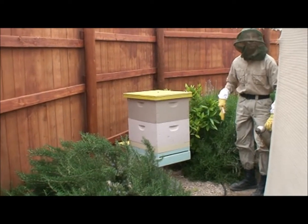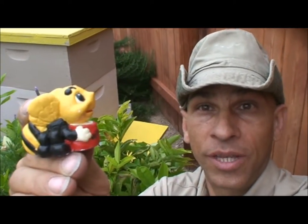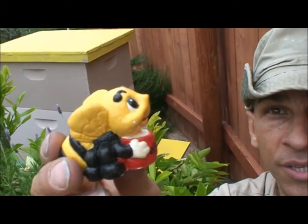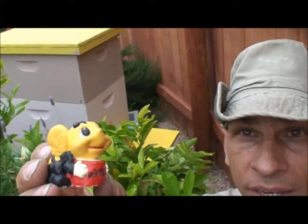Here's their new home. I've completed installing the hive stand, and I've moved the bees into their new permanent location. I have this little figurine of a bee. I'm going to call this hive Honeybee, and use this figurine in future videos and pictures to help identify this hive.